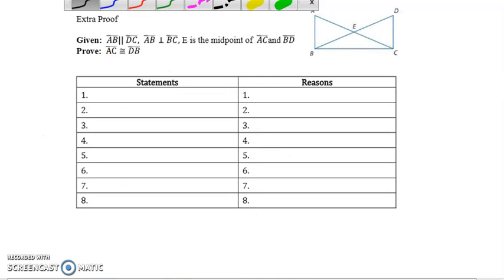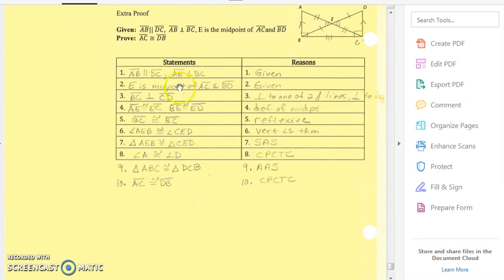All right, so for our last one, go ahead and fill in 1. We're actually going to have a 9 and a 10 here. So 10 is going to be our last, what we're trying to prove there. So go ahead and try as much as you can, and then we will talk through this after you hit play. All right, so I'm just going to put my answer key up here.